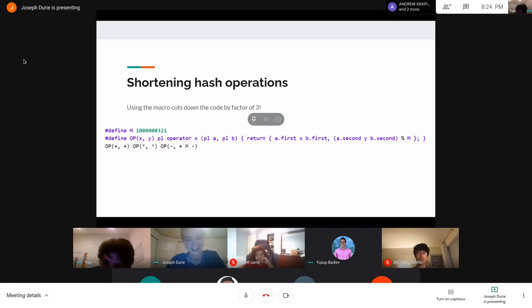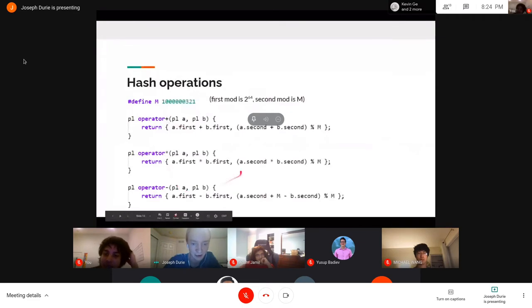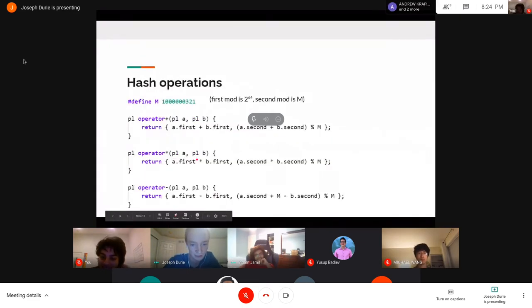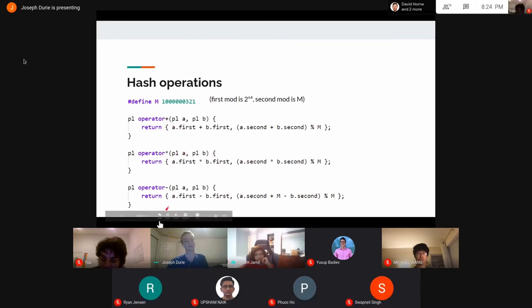Whatever. If this is confusing, then you don't have to do this. You can just define operators like this. Also, if you're using Java, you can't do this. So if you're using Java, you'd have to basically write your own class or something and then define these operators on it. At that point, if you're using Java, you might as well just use two different arrays instead of pairs. That's also true. But yeah, okay.